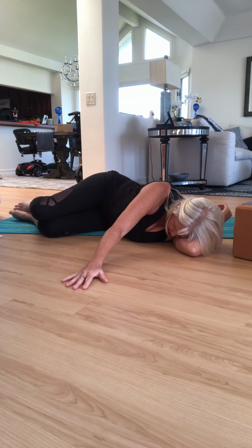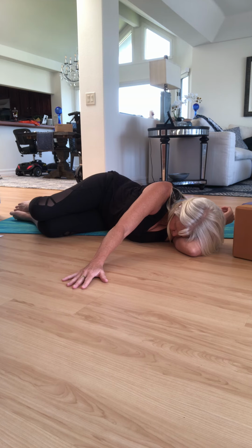And this time let's tone for the second chakra. So it's a sound of an ooh. We're going to do that ooh three times. Taking a breath in. Notice where you feel that vibration in your own body.